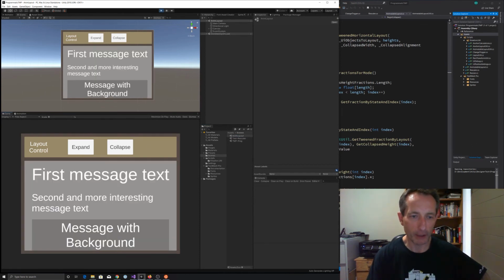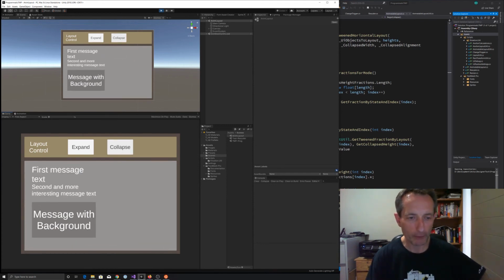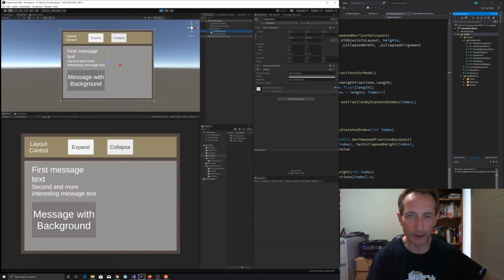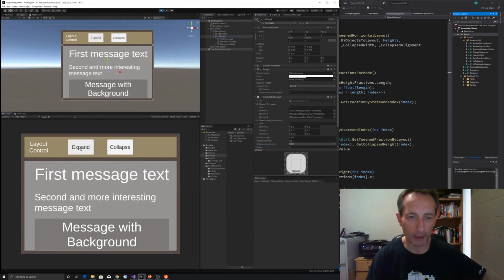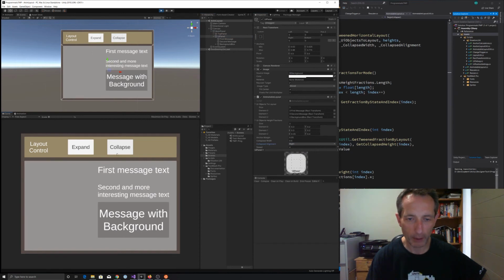Basically, first of all, it's laid them out according to what's defined in the actual component, so you can control the height of each of the child objects within control of the animatable layout component. If I hit collapse, they will collapse to the left, and that's because in the component, let me just find it, it'll be the UI panel that has it. We can change it from left to right, and if I now expand and then hit collapse, then it'll collapse to the right.